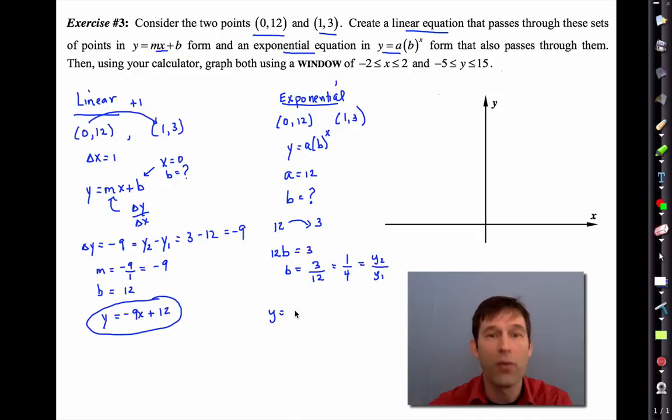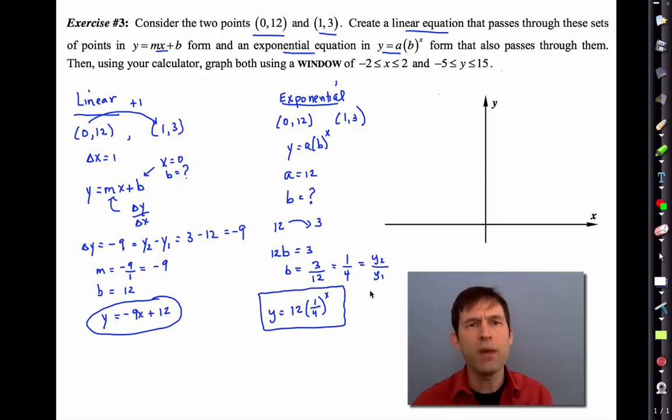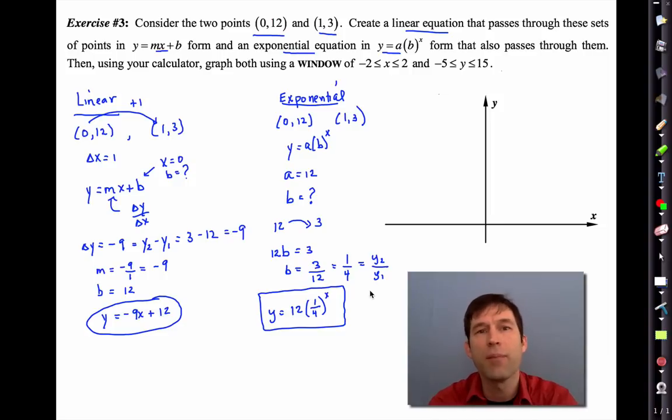So let's write our model. Y equals A, 12, times B, get that B in parentheses, 1/4 to the x. All right. Now, the last part of this problem actually asks us to bring in our graphing calculator, and this is the first time I'm going to do one of these in these lessons, so forgive me if it's a little bit choppy. And in fact, I'll probably have to cover up a little bit of the work that we just did in order to really put the calculator on the screen, but I want to try to keep the problem on the screen as well. So, all that being said, I'm going to open up the calculator now.